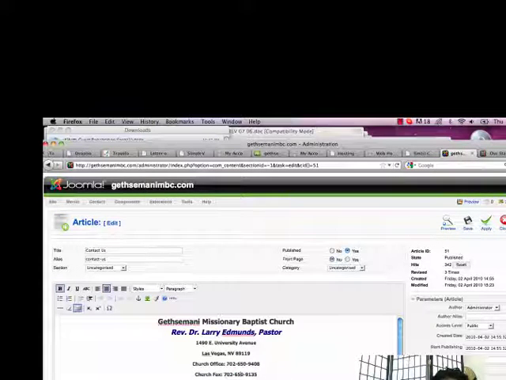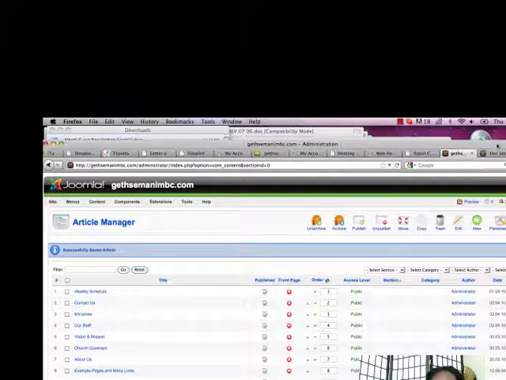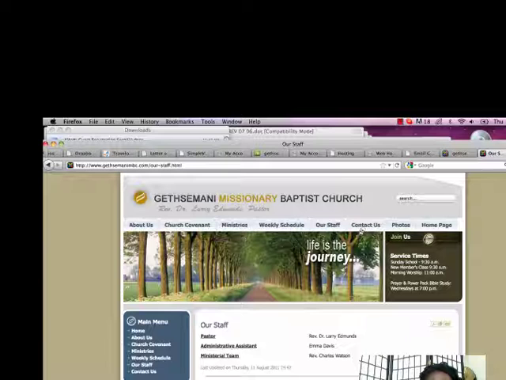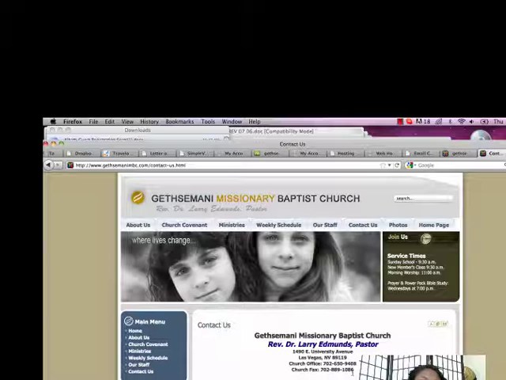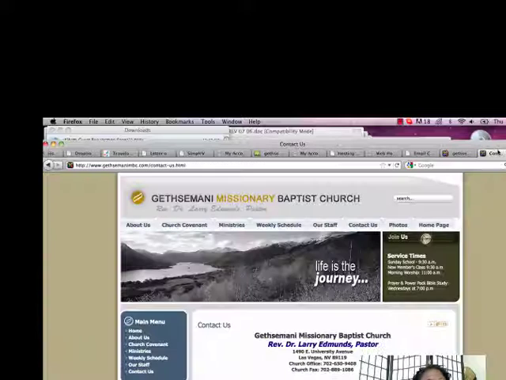Let's change the fax number. Okay, 889-1086. I'm going to hit save, and we're going to go to our website and see if it saved, which I'm sure it did. Hit contact us, and voila, there's the fax number. It's saved. I advise you to be in two screens at once so you can flip back and forth.